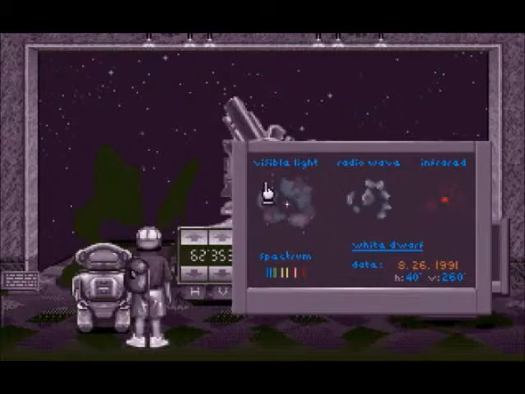This is it. So the visible light and the radio waves both match as well. We can also check its infrared reading and its spectrum reading, but those aren't necessary. Usually you only have to look at one of them because each star is unique. So we have to move this one to a height of 40, a vector, I believe, of 260, and then 8.26.91.